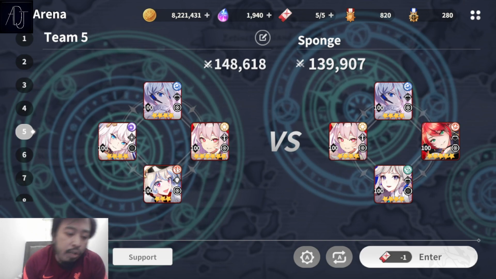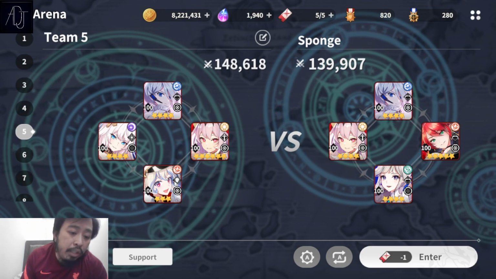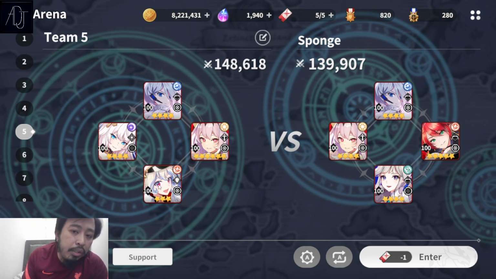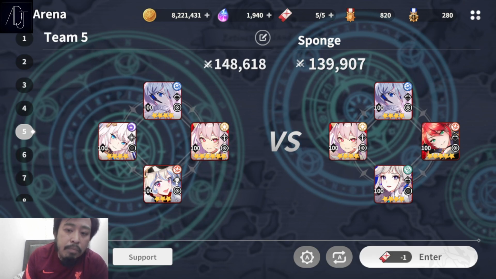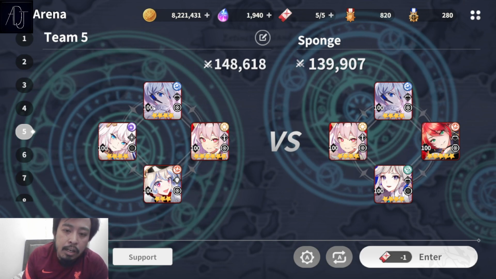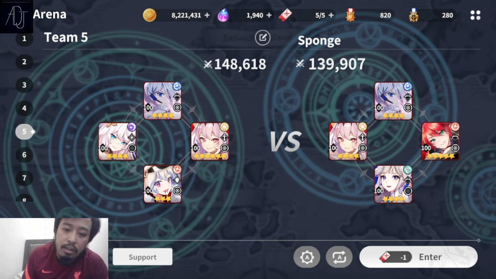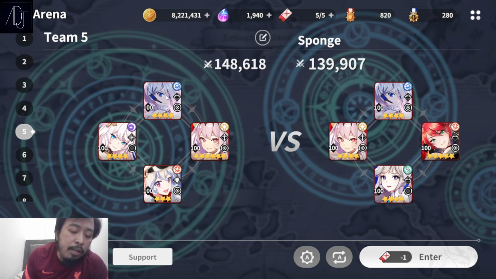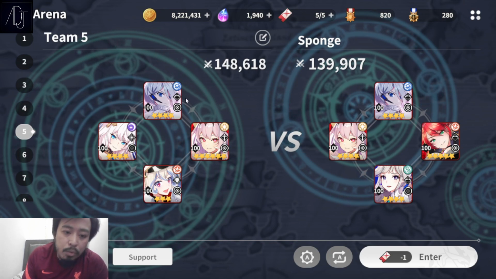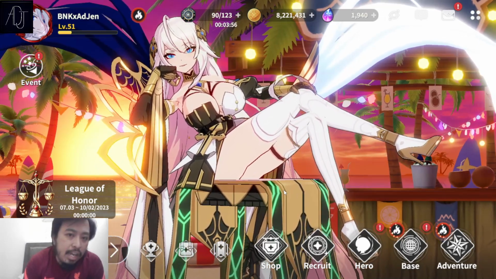So you really want to be building some synergy with Christina. Those characters that really synergize very well with her attack buff and defense buff, and also teams that can probably make her survive longer, just by putting some healer here like Mayne, if worse comes to worst. Well, there you go guys, that is my complete guide for Christina.